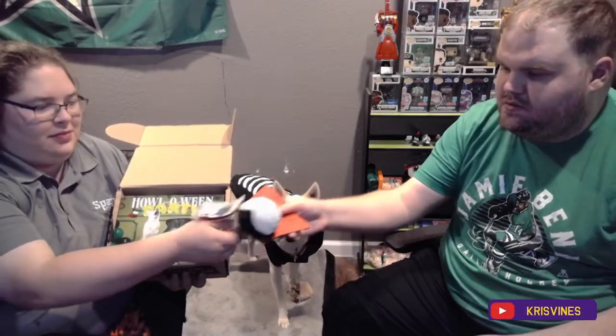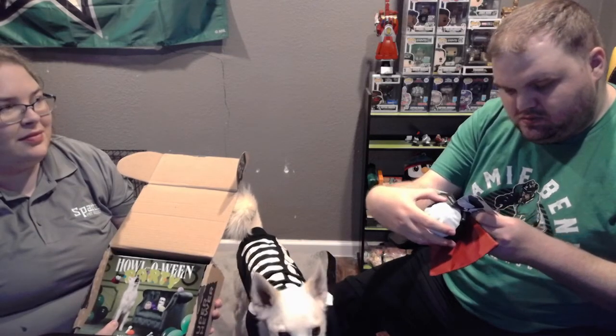Oh, what's this? It has a little cape on it. That's interesting. Blood Chucka. Another rip and reveal. That's two rip reveals. This one has a crazy cape. Fun to toss, tug, and bash. It's a wacky bounce. Awesome. None of these have scent so far. I'm surprised there's not like a pumpkin scent or something.